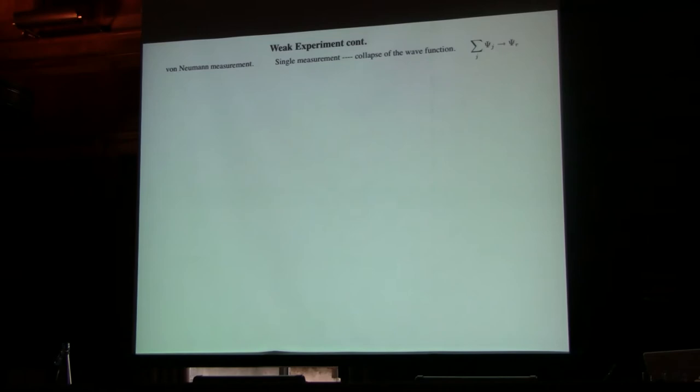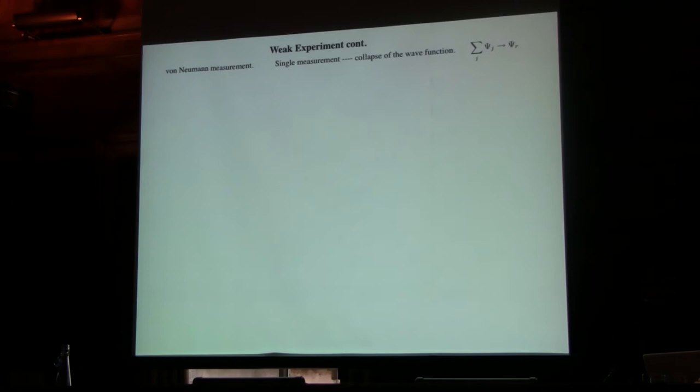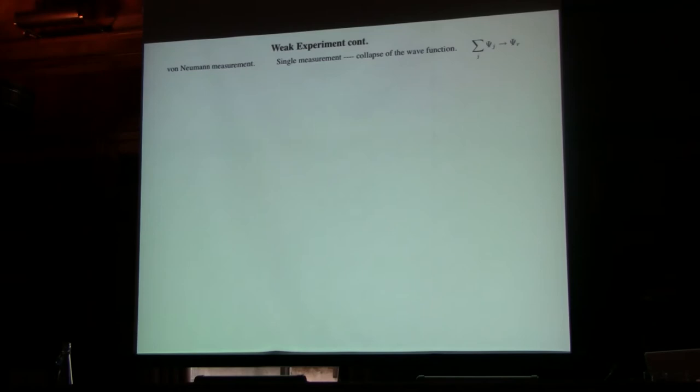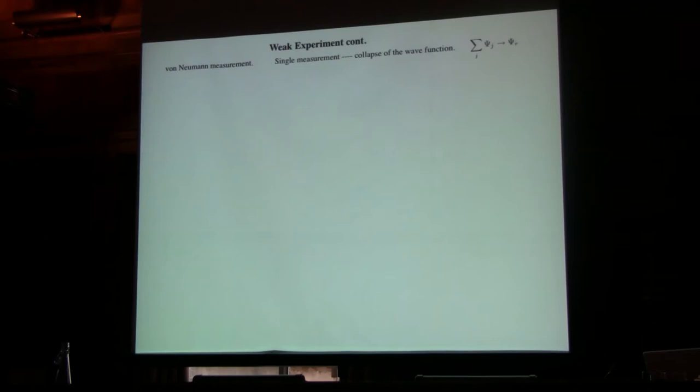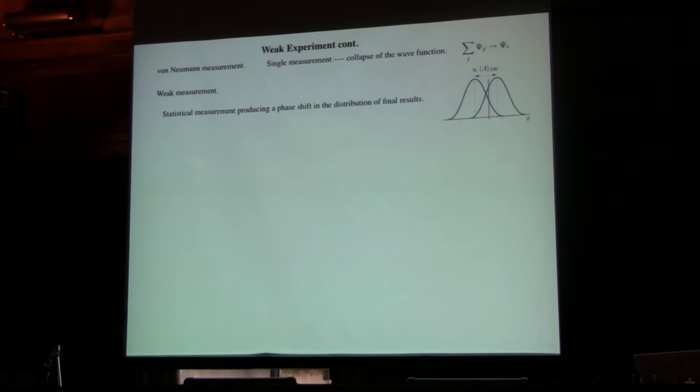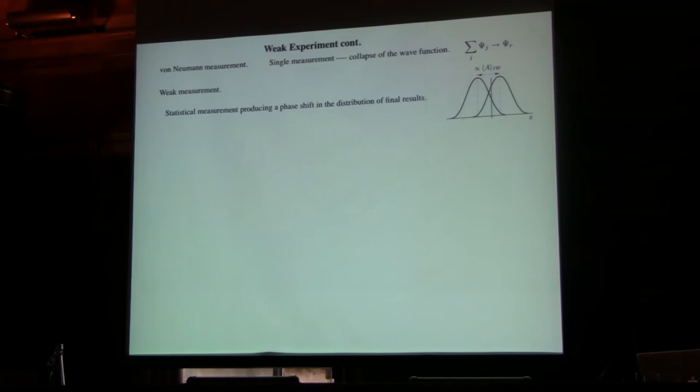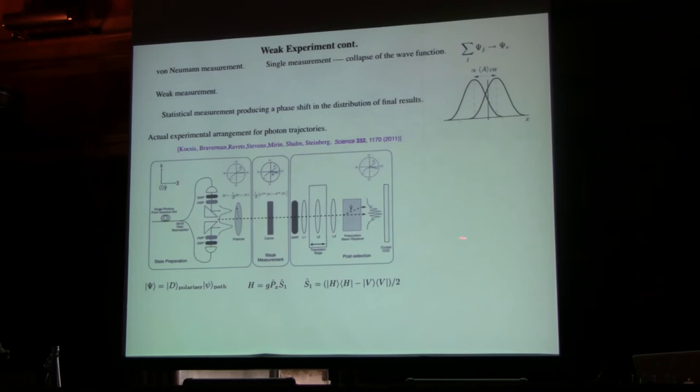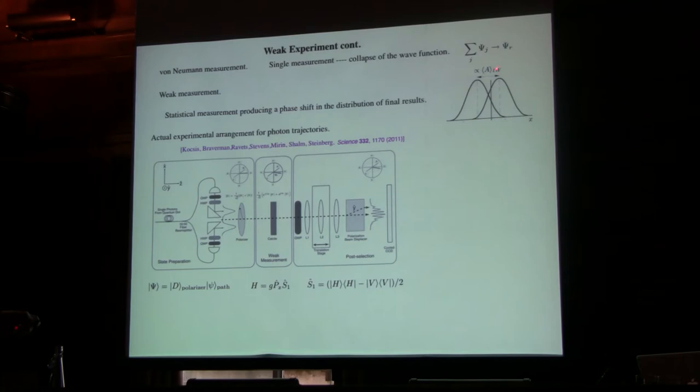So what's the difference? Normally when we talk about measurement in quantum mechanics, we talk about what I call the von Neumann measurement, and that is you have a single measurement and it collapses the wave function. This is not causing collapse of the wave function. This is looking at something much subtler than that. In fact, what it's doing, I've drawn it there, is producing the phase change that this weak value produces a shift in the wave packet. So you don't have a one-off measurement, you've actually got to do a statistical measurement to find this packet, and then you can measure the difference between when the weak measurement is switched off and when it's switched on.